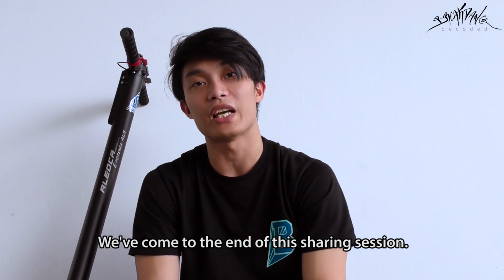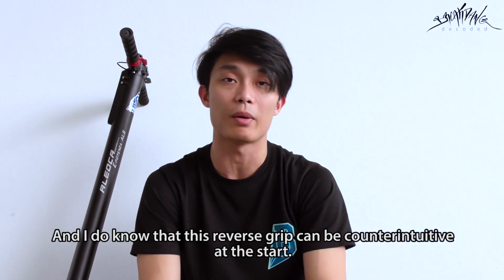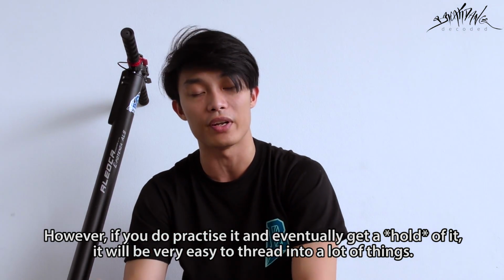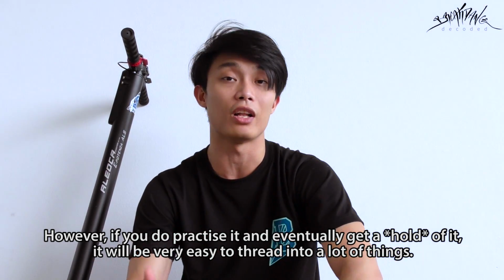We've come to the end of this sharing session, and I do know that this reverse grip can be counterintuitive at the start. However, if you do practice it and eventually get a hold of it, it will be very, very easy for you to tread a lot of things in future, footwork, freezes, etc.